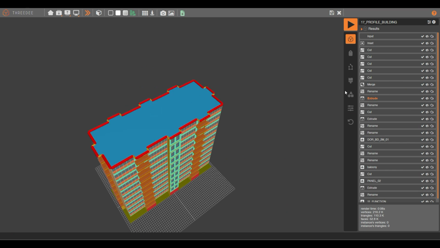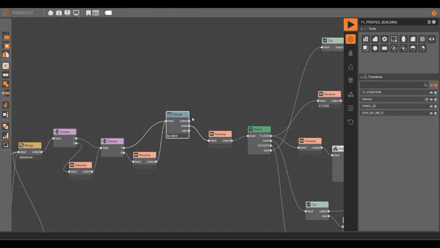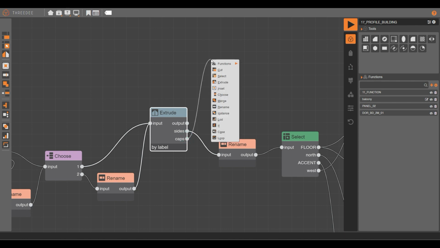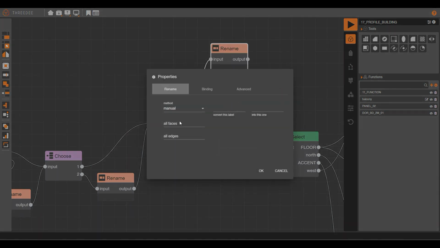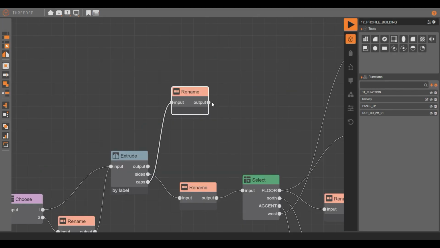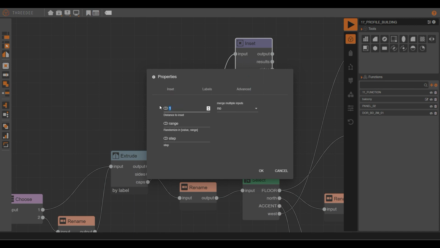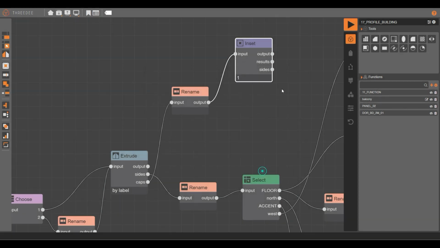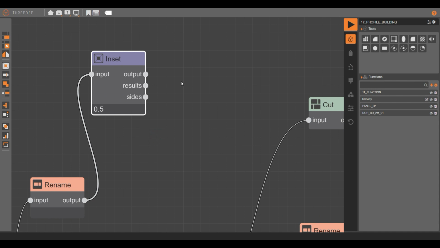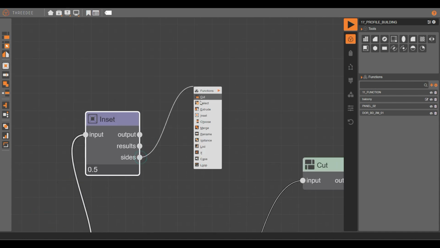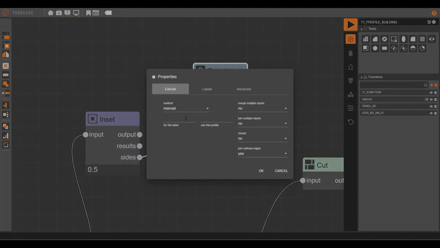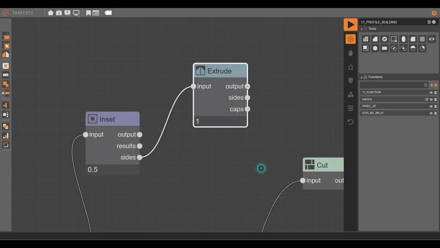Let me add the top of the building. Let's rename all the edges to south. Then make an inset of 0.5 units, and the sides I'm going to extrude 1 unit.